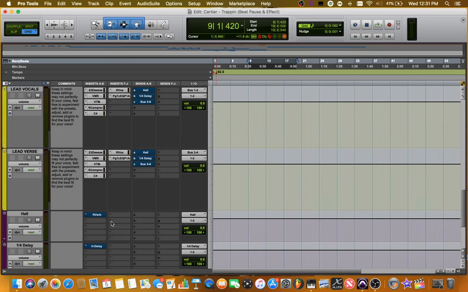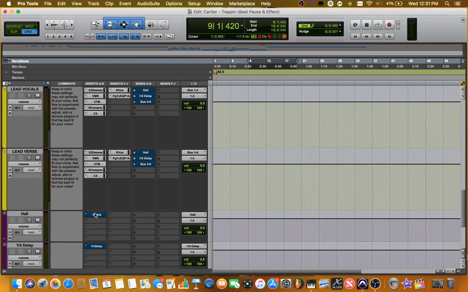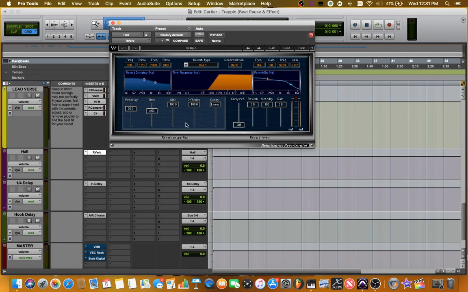And then down here, I have my 3 send effects, the Hall reverb, an H delay, and then a chorus. I will just show you as well what I have set for these already. This is what I use for this reverb on this track. If you want to go ahead and copy it and try it on your own vocals, you can. But I don't really like telling people what exactly to use with their reverb and delays because it's always different for each song, you know, if it fits the vibe.